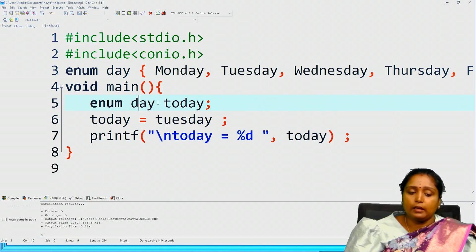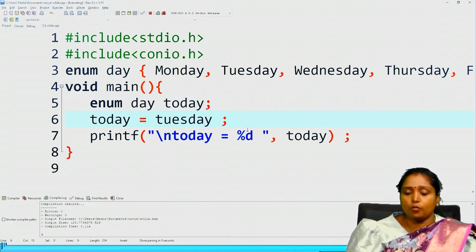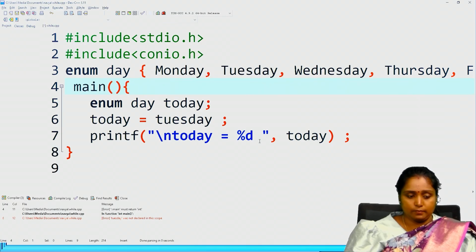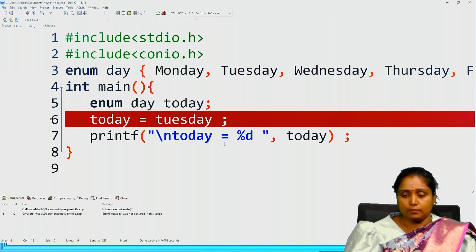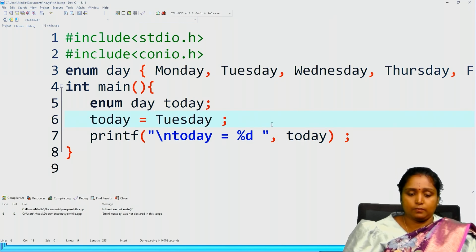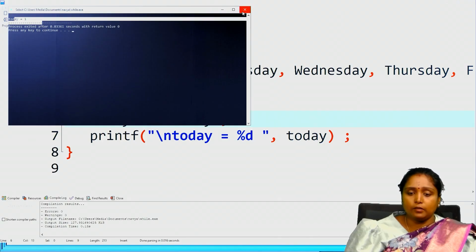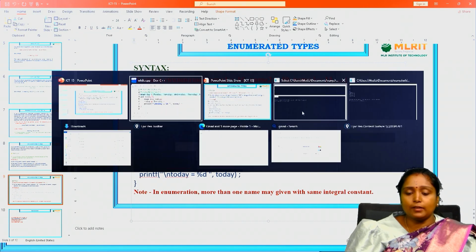Now I'm creating today as a variable of the enumeration. Today equals Tuesday. So what is the value of Tuesday? Let us see. Today equals 1, as we are going with default values: Monday is 0, Tuesday is 1. So I got the value as 1.